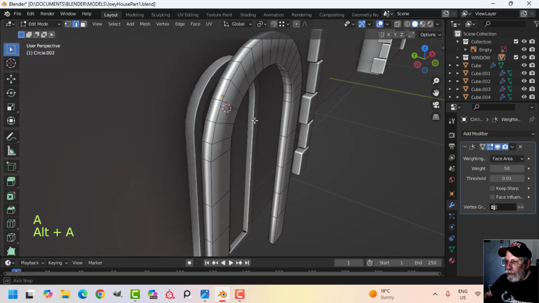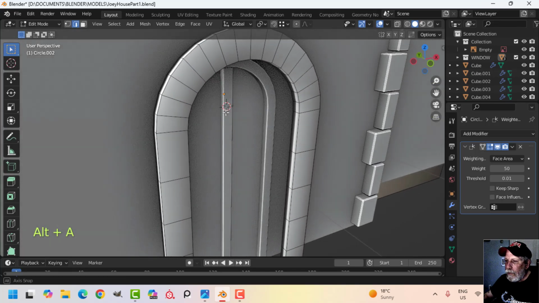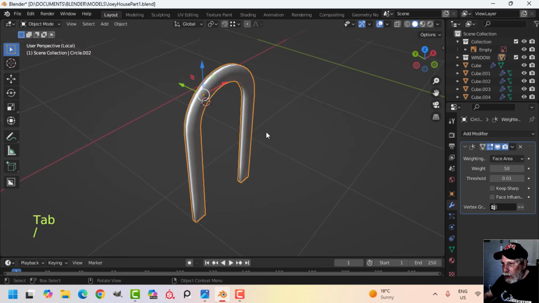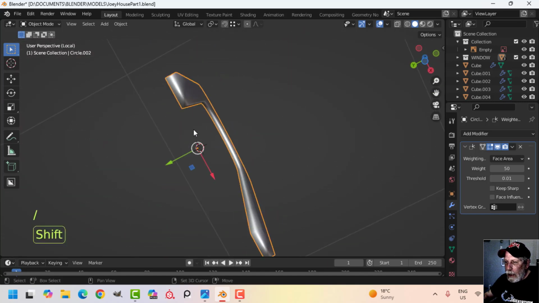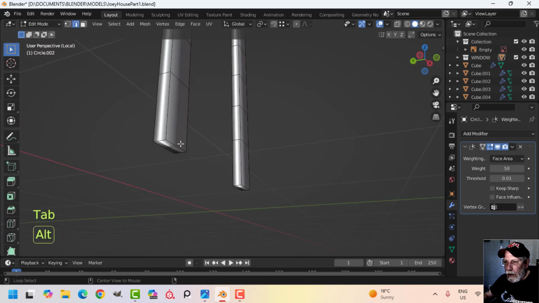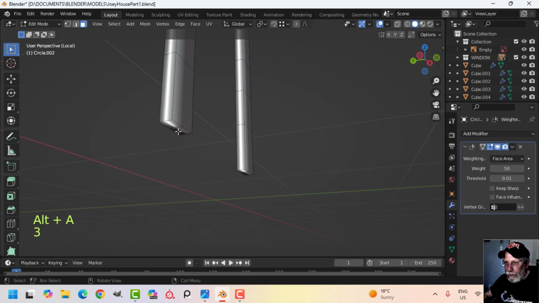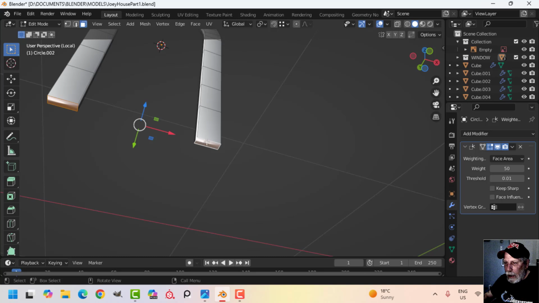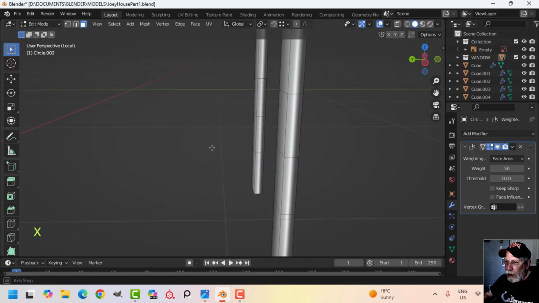Okay, now, I want to focus on this, and I want to come down here, and I may want to get rid of these bottoms. I'm going to go ahead and delete those faces for now.